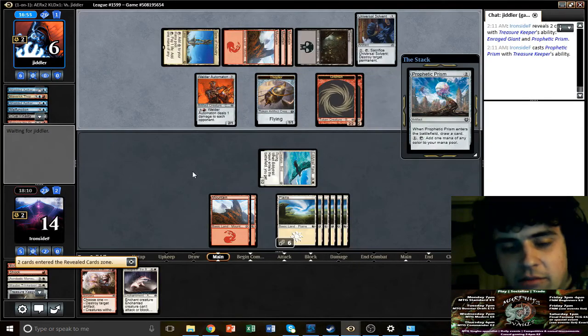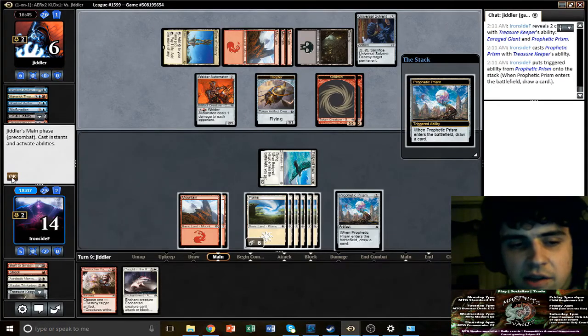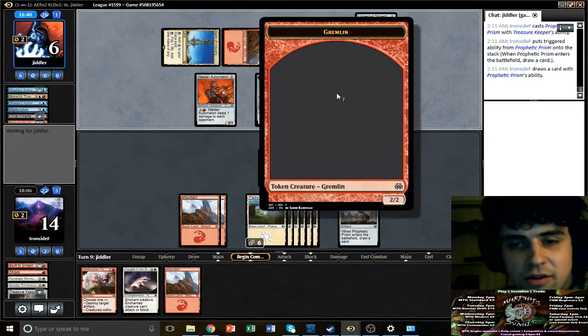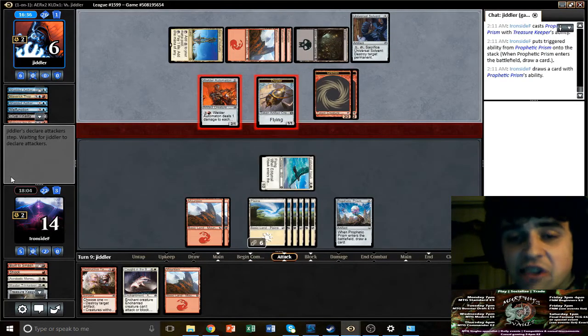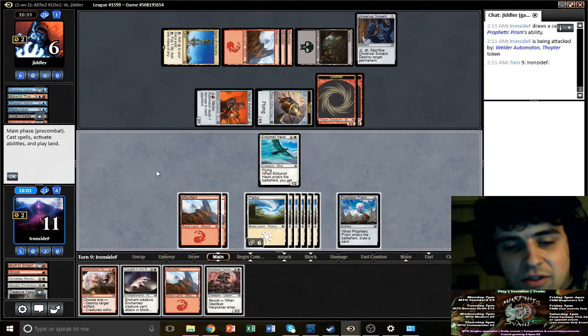Well, we get a Prophetic Prism. Not the most exciting of draws, but it does replace. It means the Treasure Keeper did kind of replace itself. Pretty happy we didn't draw that for our draw this turn. Good old Modo, keeping itself up to date with its token art. It's a shame. The Gremlin token art's actually really good. It's really solid art. Oh man, might lose now.